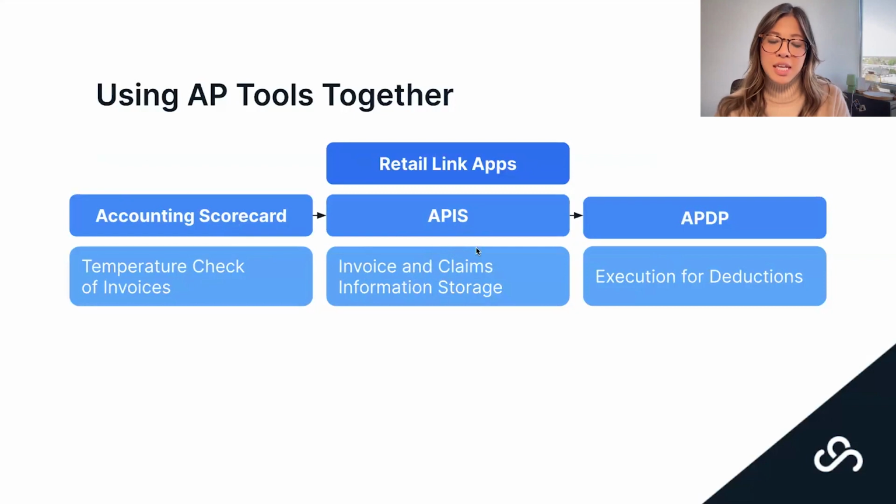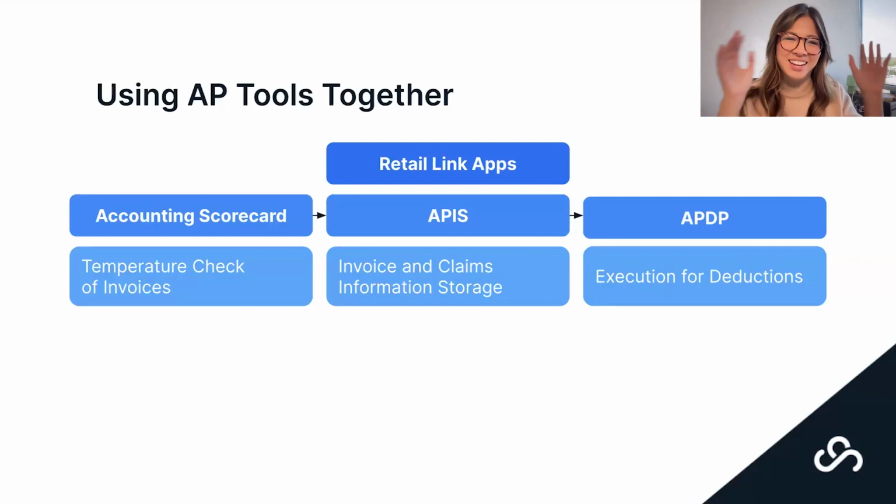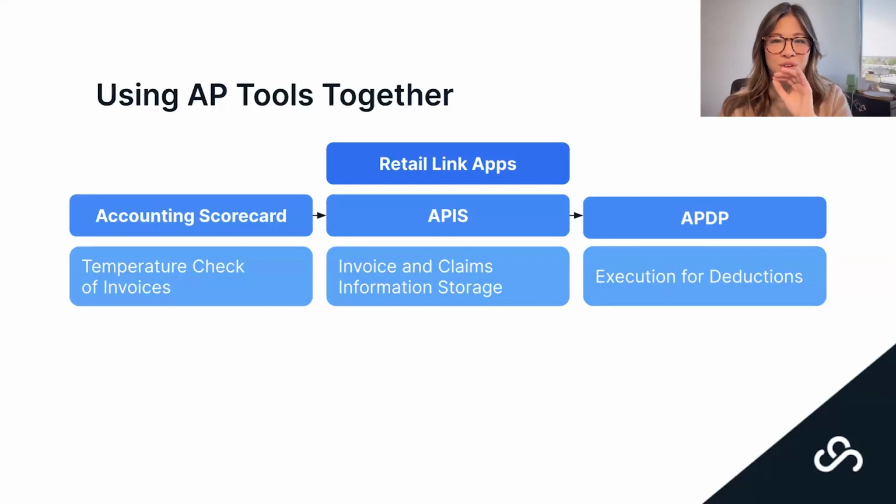And then if you see any claims that you don't agree with, where we should have gotten paid in full, then you would go to APDP, and that's where you actually execute your dispute for deductions. So again, it's a real fun workflow if you've not done this side of Walmart before, but really, really key. I used to be in the supplier space, and I know the sales and replenishment part is the fun part, a lot of planning and strategy and everything. But if you aren't really honing in on APIS and APDP and your supplier agreement, even before all of that, there's a lot of opportunities for dollars to fall through the cracks. So that's something I would really recommend you keep an eye on.